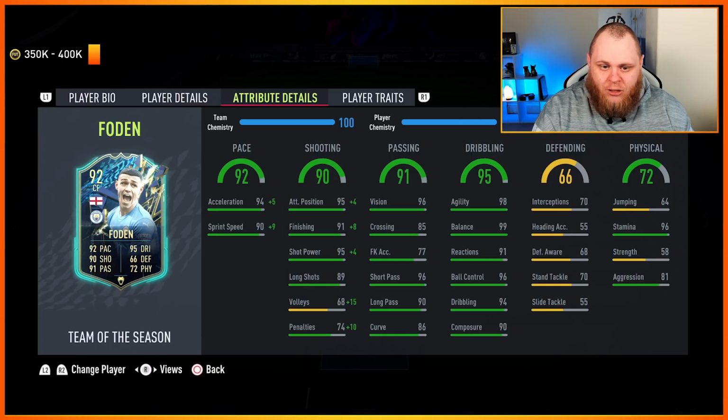And now when you look at his acceleration, it's 94. You put a Hunter on him, 99. Same with sprint speed once you put a Hunter on, from 90 to 99. And his shooting goes up as well, because I looked at the rest of what I could potentially improve. His dribbling's basically good enough. I mean, he's got 98 agility, 99 balance, 96 ball control, 94 dribbling, good composure and reactions. Passing should be sensational. Short passes 96 with the exact same vision. Crossing there, long passes there, curve is there. Fantastic.